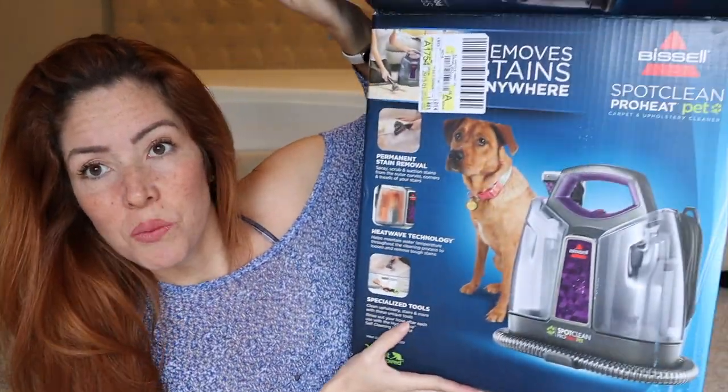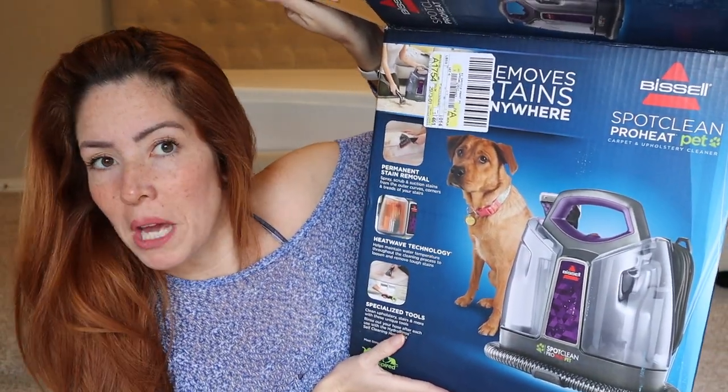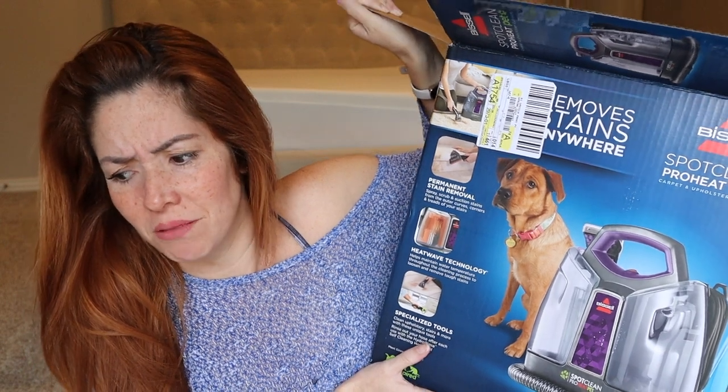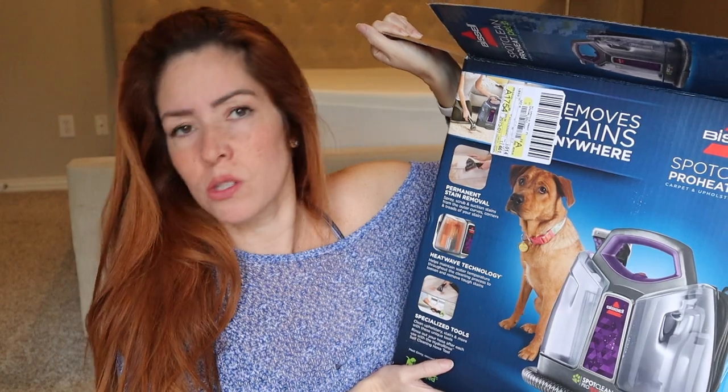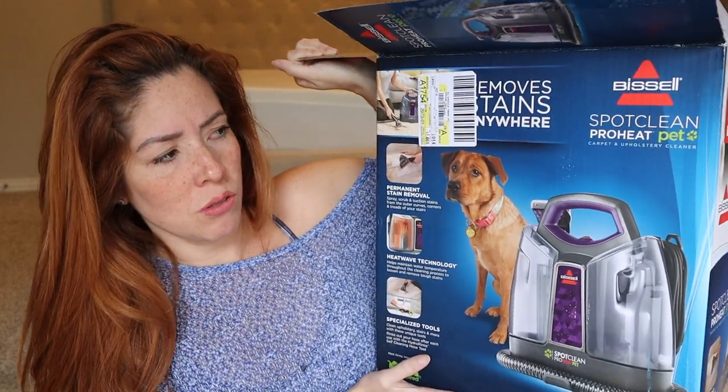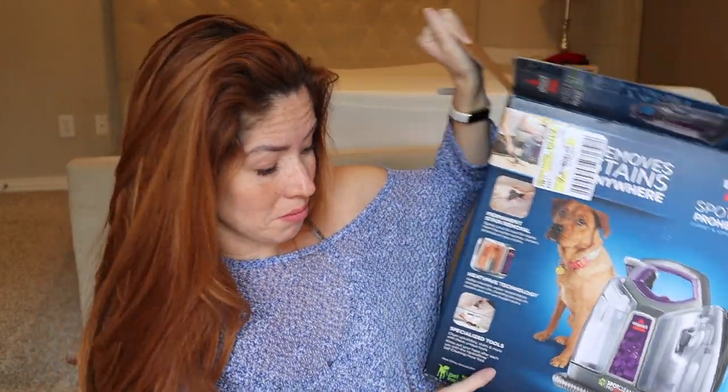I'm going to clean my mattress, and let's see if it works. Let's see if this product is worth it or not for your mattress. And if I don't like it, I'm returning it, because it's not cheap. It's not the most expensive one, but it's also not cheap. So let's try it out. Let's see if I like it.